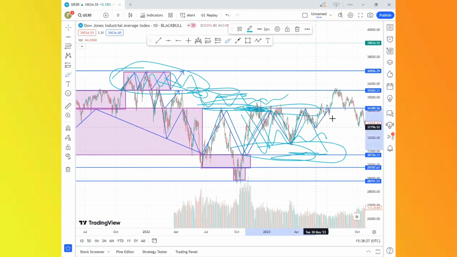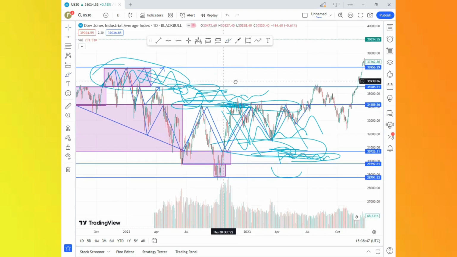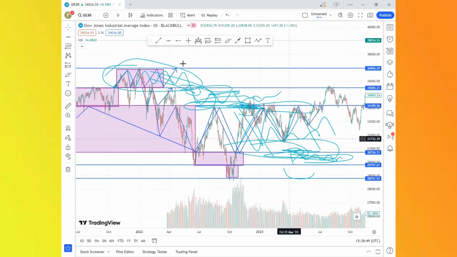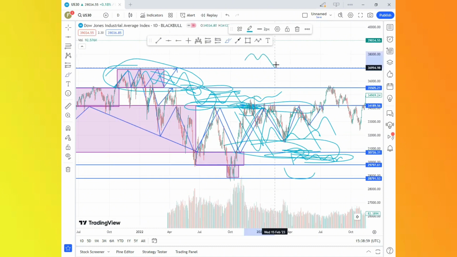And as soon as the market breaks this level, the same applies to all of this here and here. This level here will act as a ceiling for this level here, and then this level here will act as a support for this level here, and again continuously. So with that being said, I can also anticipate that the market can range in this type of formation, which can be confusing for most traders.